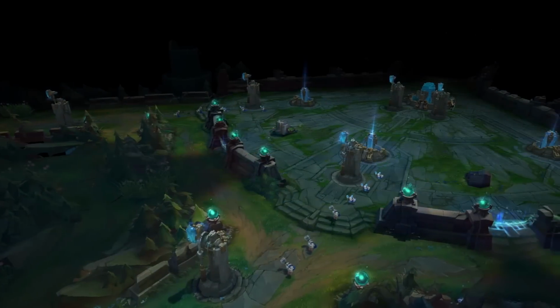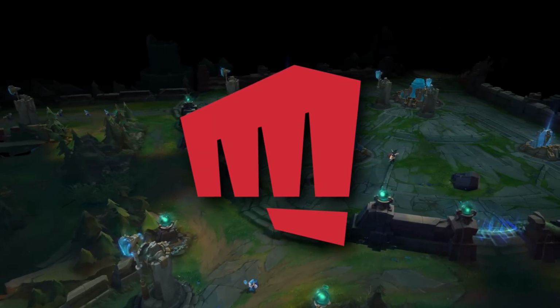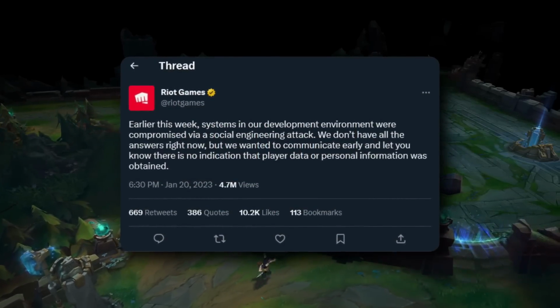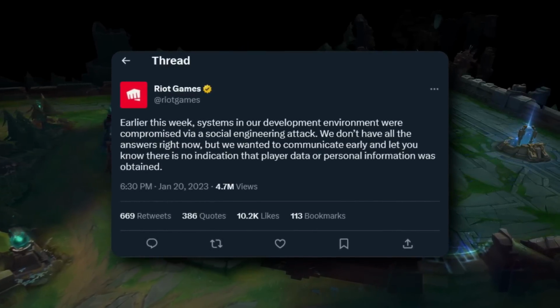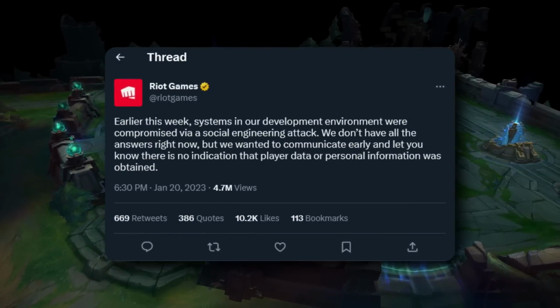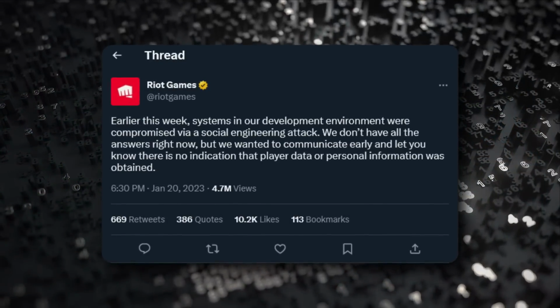As you may be aware, on January 20th, 2023, Riot communicated on Twitter that Riot Games had been hacked. "Earlier this week, systems in our development environment were compromised via a social engineering attack. We don't have all the answers right now, but we wanted to communicate early and let you know that there is no indication that player data or personal information was obtained."